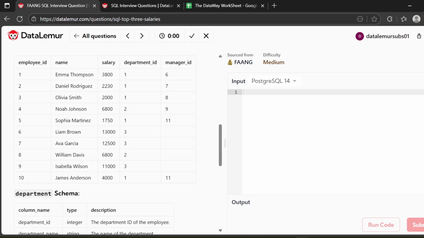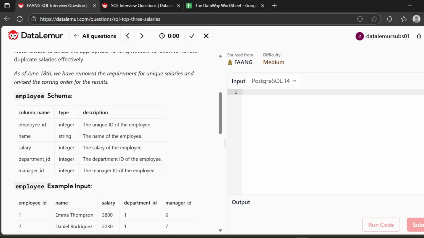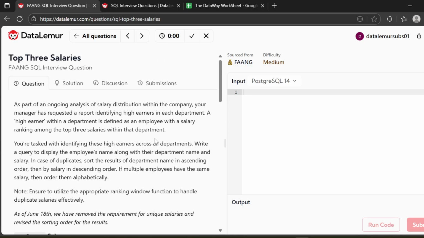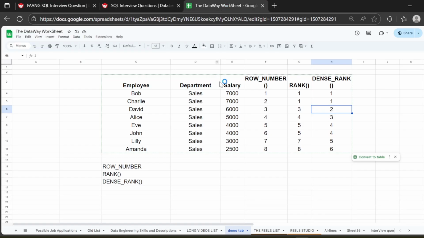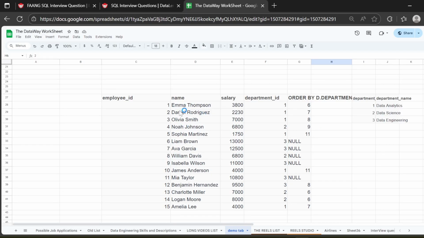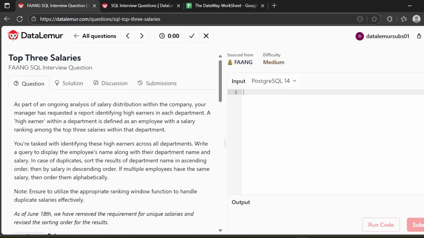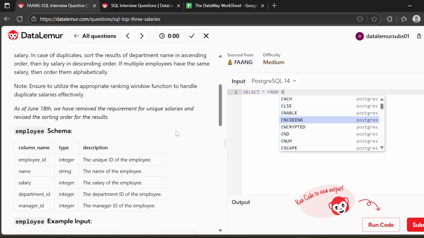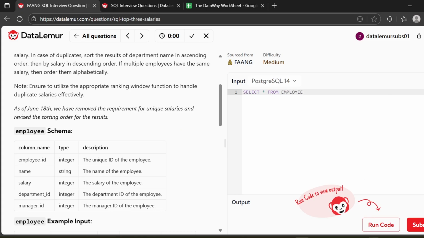Alright, so what do we have here? We have 2 tables over here. One is an employee table and one is a department table. Now what we need to see is this. I have the table over here. You can always get the table by just doing select star from employee.